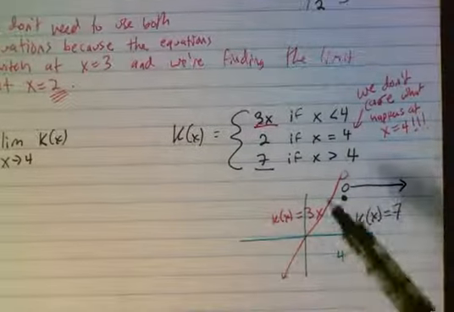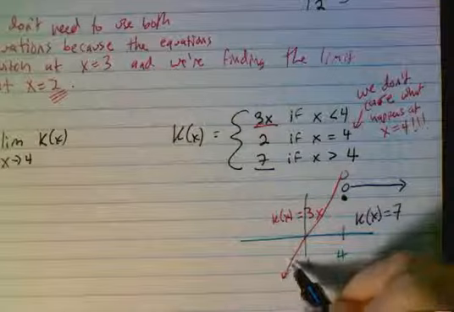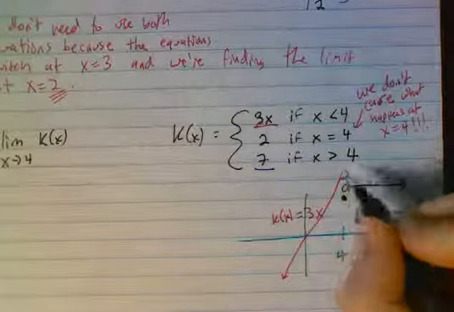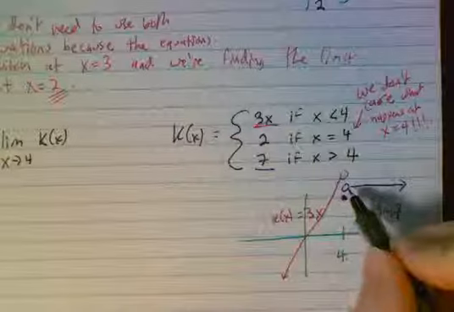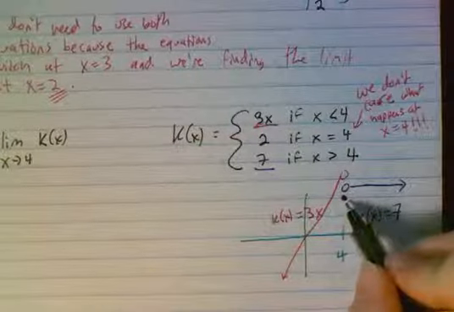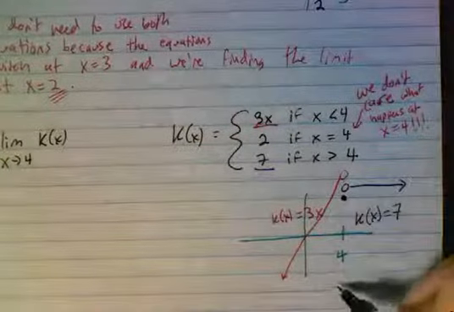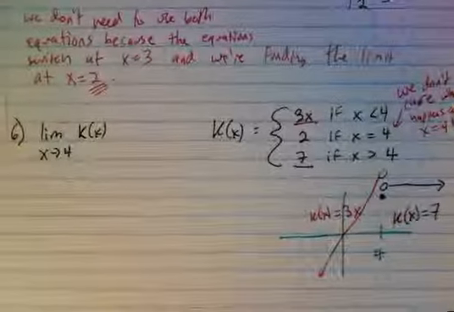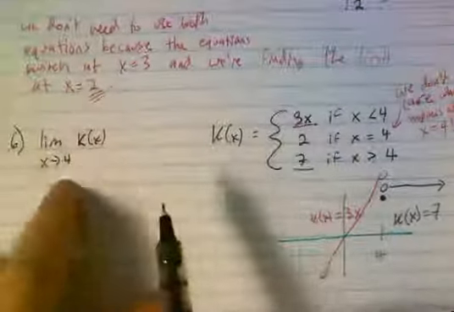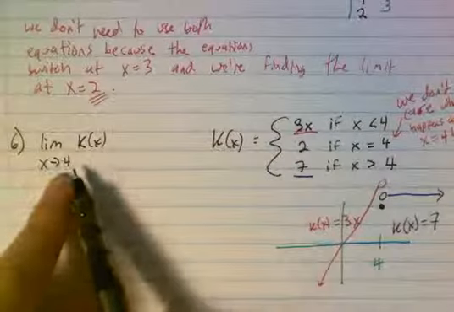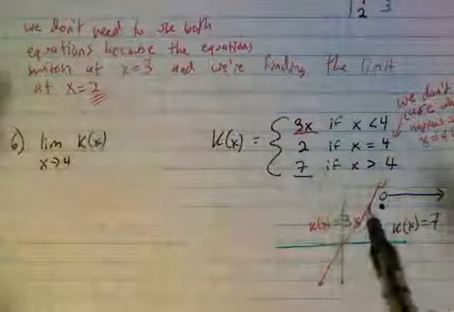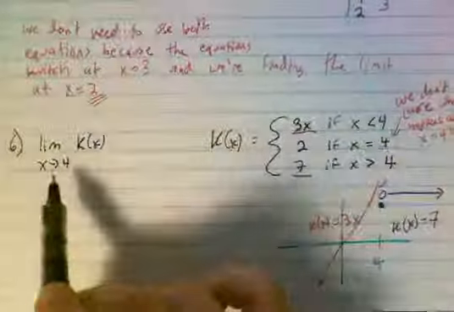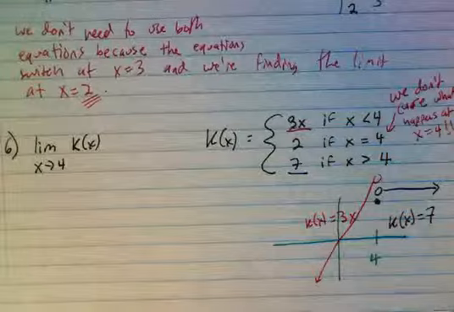So when we're looking for the limits, we're looking for, as we are approaching from the left, what does it want to be? As we are approaching from the right, what does it want to be? What it actually is, we don't care. This dot could be anywhere. So one very common error with problems like this is that students will go, okay, I want the limit as x approaches 4, so I say when x equals 4, f of x is 2, so the answer is 2. No, it's not.